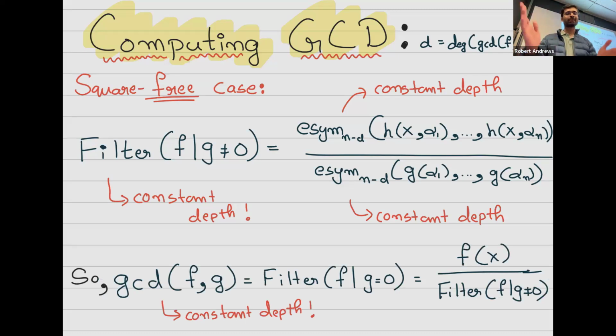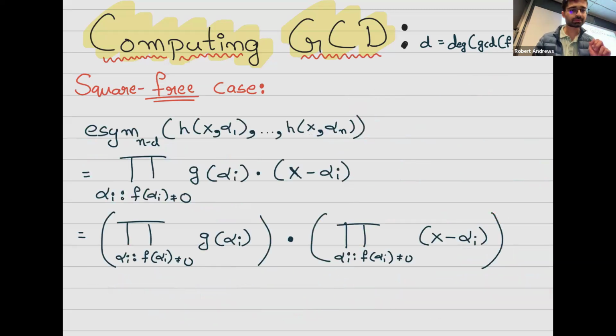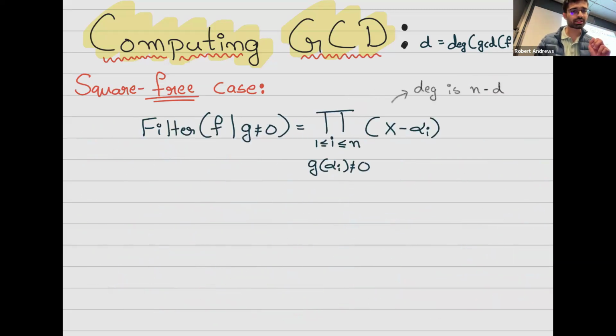I think I might have lost a lot of you in the last part, but this is a good point to stop. Maybe I'll conclude with the result, and this only applies to the square free case. In the general case, we need to add some things, but it's okay. I mean, these are all the ideas we need. So let me now conclude with talking about some open questions.